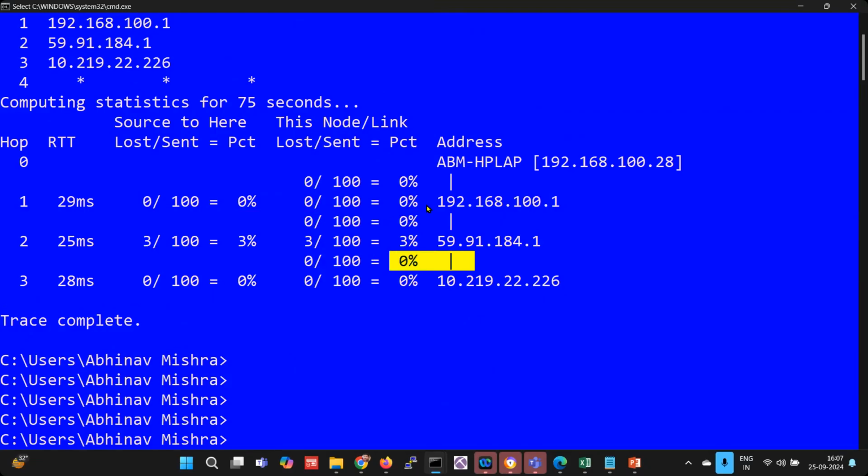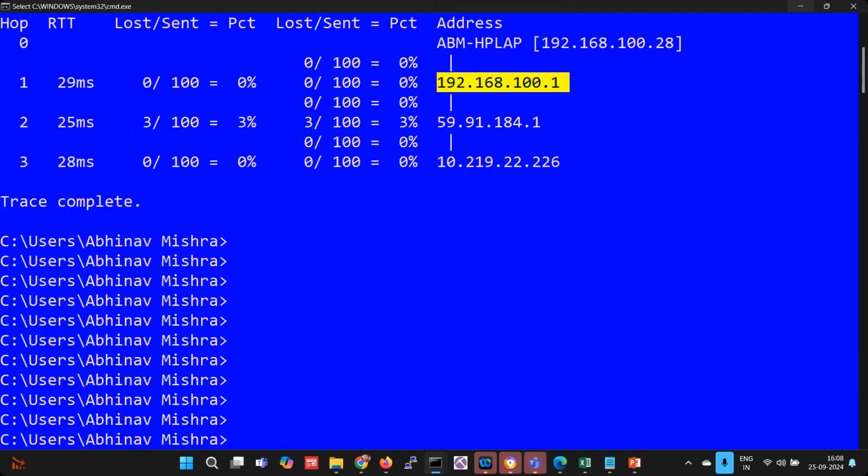So basically, it is helpful in finding out the main problem of congestion, the main problem behind a slow network. We can find out with the help of this tool, or similar tools used by telecom service providers or internet service providers, which device is creating the problem, which device is having congestion. For example, here it is showing that some loss is reported on this device. So if you are not getting the full performance, the reason might be some link problem or some device problem between your machine and the target machine.